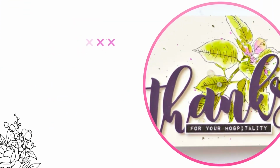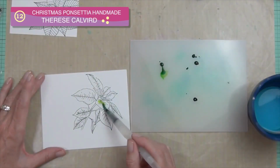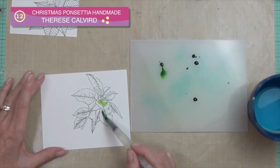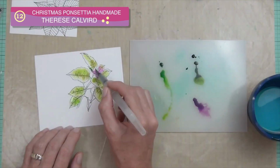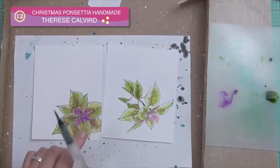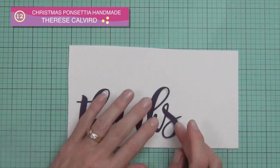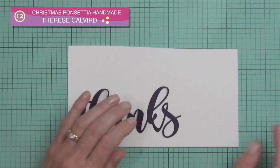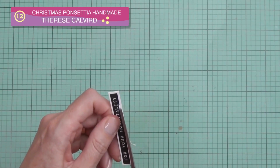Number 12. Christmas Poinsettia Handmade Thank You Cards tutorial. Thank you cards are given throughout all of the seasons, and the lovely Therese shows us how we can send one at the holiday season too. In this video she shows us how easy watercolouring can be, and she uses a mix of dies and stamps for her sentiment too. Mega Thanks die was used for the large thanks sentiment, and the additional ones come from the beautiful Neighbourhood stamp set.